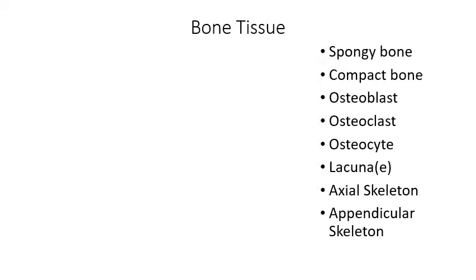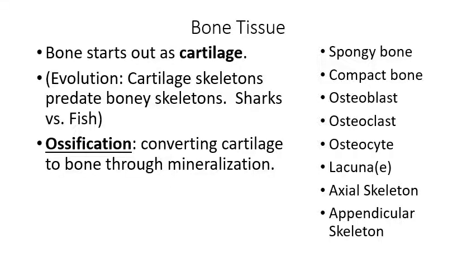Okay, now let's talk about the way different types of bone are classified. Some forms of bone are more dense and solid and strong than others. As I mentioned, bone starts out in humans and other mammals as cartilage. And the cartilage is reinforced with calcium salts, which eventually turn it into bone. That process is referred to as ossification. The conversion of cartilage into bone is called ossification.